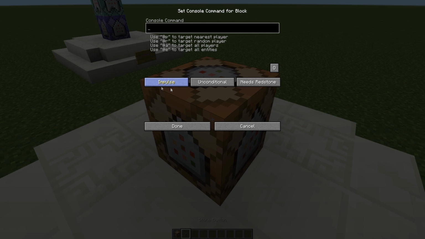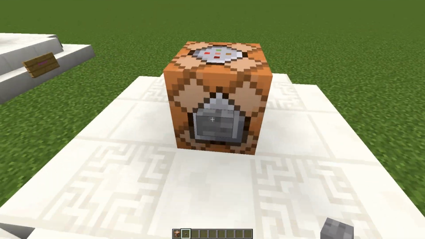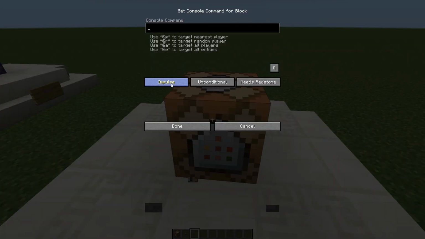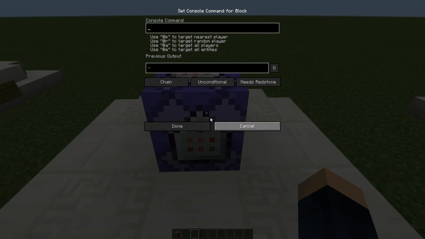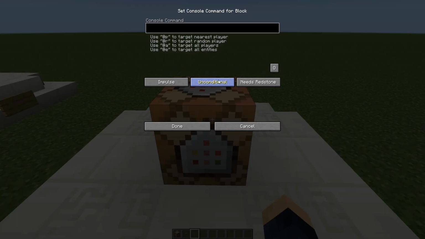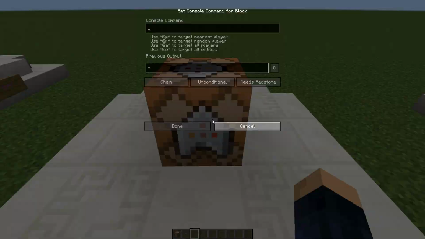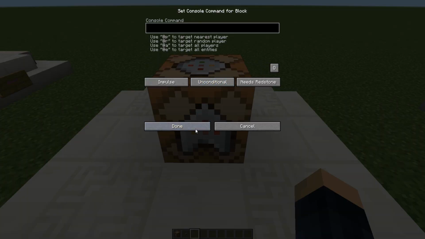And down here we have the selections. This is where you choose what command block type you have. So as you see here we have impulse, then we also have chain, which is that one right there, and we also have repeat, and those are the 3 command block types. And then this in the middle, this is where you set it from unconditional to conditional. I'll be going over what this means in a minute, but this is just for now how you set that. And as I was saying earlier, it doesn't matter what command block type you have, it can still be conditional no matter what kind you have.